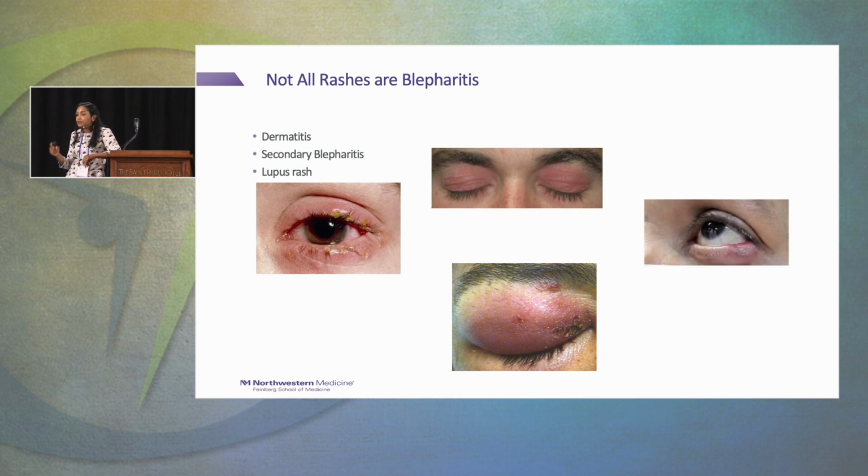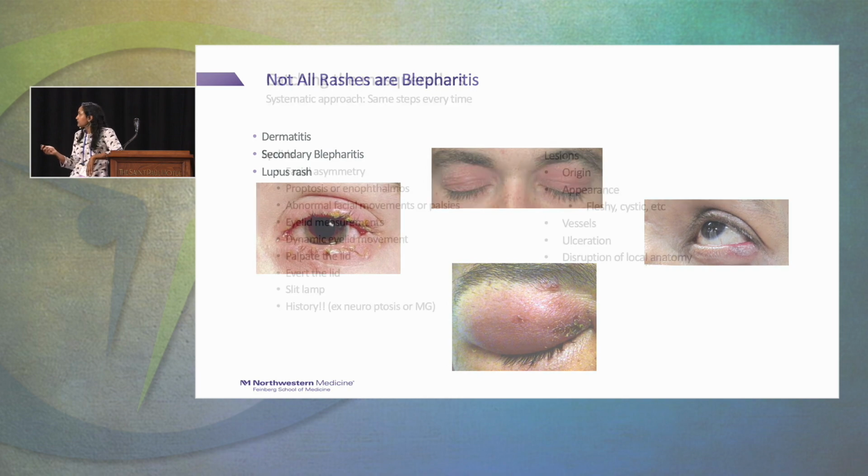This is a patient with a placoid rash, and I see this sometimes too, being treated as blepharitis. It's on the lid margin. This is actually a rheumatologic rash of lupus. And this needs to be treated quickly, systemically, because what's going to happen is this is going to inflame, then start to scar, contract, and we're going to have a very difficult to manage lid retraction if this inflammation is not treated with systemic immunomodulators. So emphasizing to the patient that we need to get on this, you need to see someone pronto, and we need to calm this inflammation down, is really an important part of the counseling with something like this.